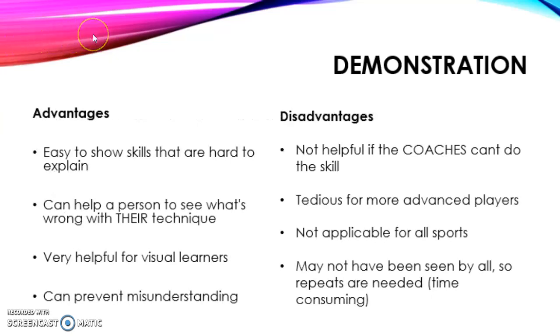So there are some advantages and disadvantages of using the demonstration technique when coaching. Some advantages could be that it's easy to show skills that are hard to explain verbally. Also, learners can use this technique to help to see what's wrong with their own technique. It's very effective for visual learners in particular, and it's very easy to prevent misunderstanding because they're actually watching you do it, so it's less likely that they'll misunderstand what you're trying to get across to them.